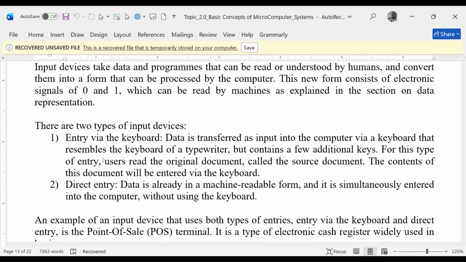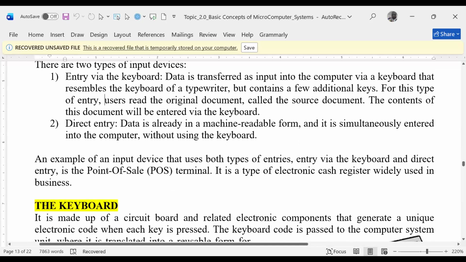And another one is called direct entry. Direct entry means the system has recognized it already. So for example, if you scan your book, that one has been recognized already. So it's not a form of entry via keyboard or indirect. The system knows the context. So here it's not going to convert it to know the byte or space consumed because it has gone through. If you scan your Ghana card, the details are already known, and this is a direct entry.